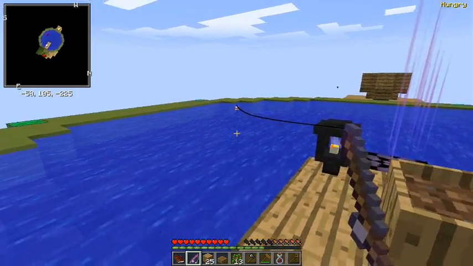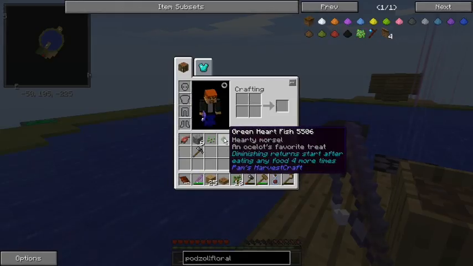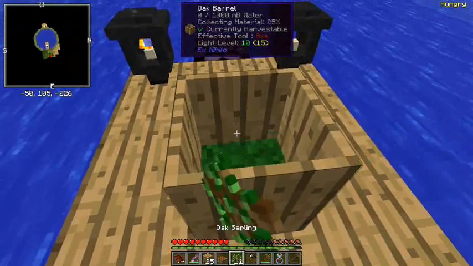If you cook it, it's amazing. Like, I can see the little water splashes everywhere. There we go. What was that? Green fish heart, an ocelot's favorite treat. Apparently, I caught that fish so hard, his heart popped out.